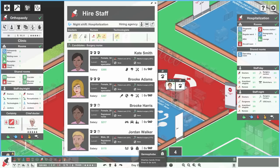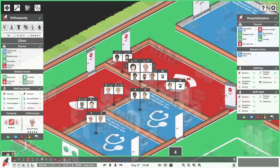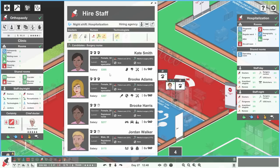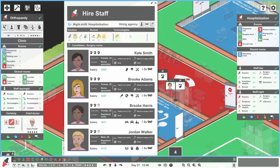One lives far away and works better at night, is a people person and a germophobe too, with only 17% medical surgery. Another has 65% — that might have increased because they've performed that task. We're going to re-roll this again and just hope it helps. Another candidate: surgery nurse, please give us some good options. All their perks are revealed — aren't these the same people? I think we might have just re-rolled the wrong thing. Okay, this is the final time we're doing this.